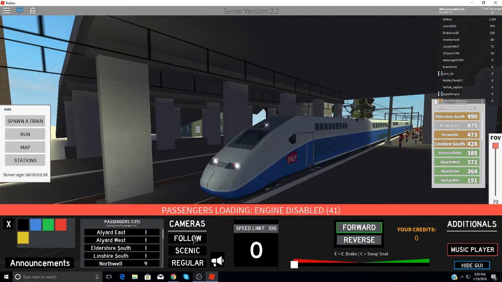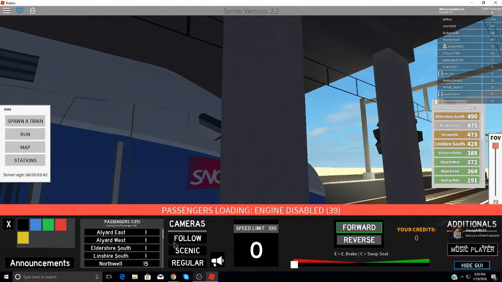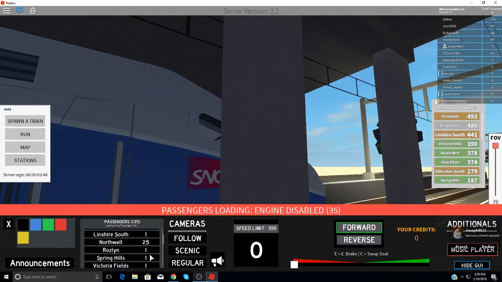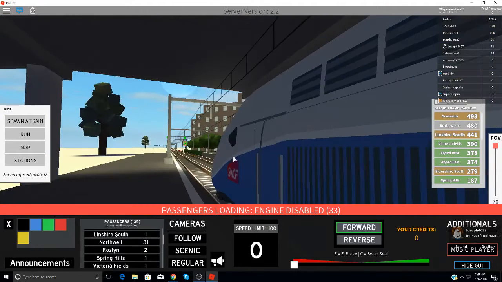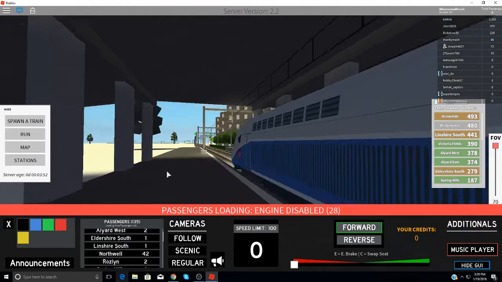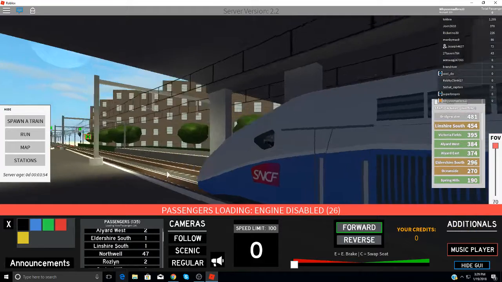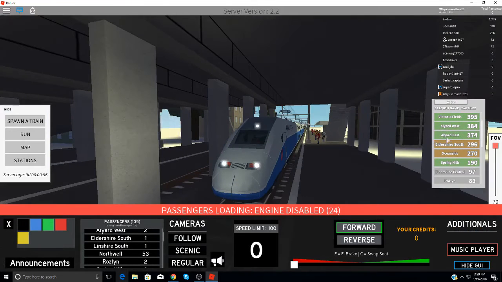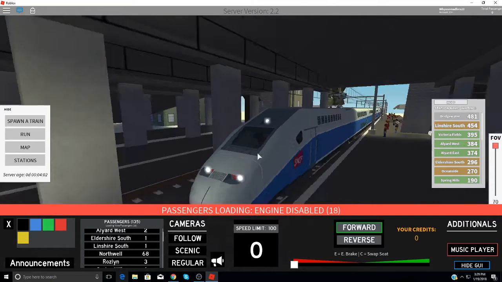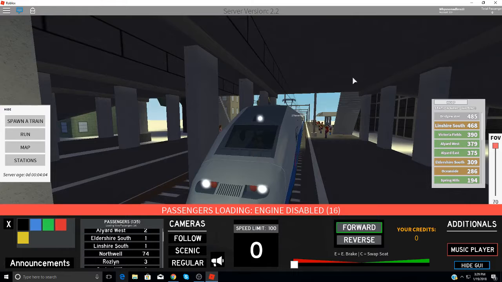There's also some new cameras, which are pretty nice, but don't seem to work right now because I'm loading on passengers. Over here also counts up by one, which is really cool, as you can see. Most of my passengers are going to Northwell, I believe. Oh, let me get rid of that. Alright, so we can leave in a few seconds.